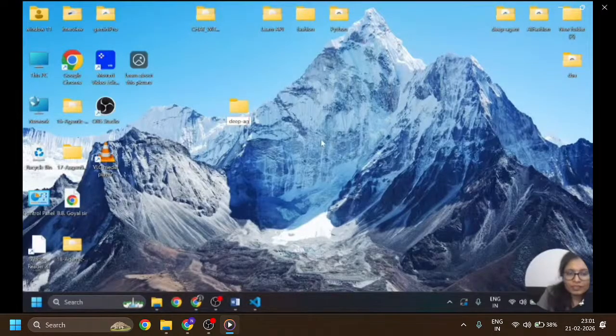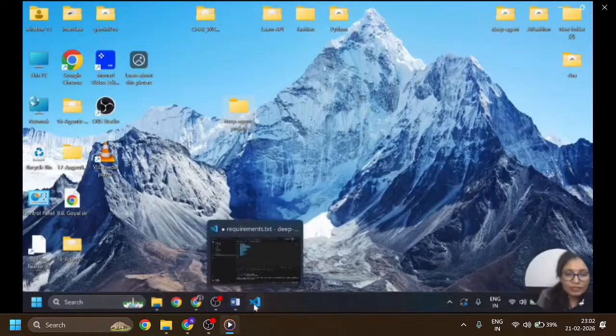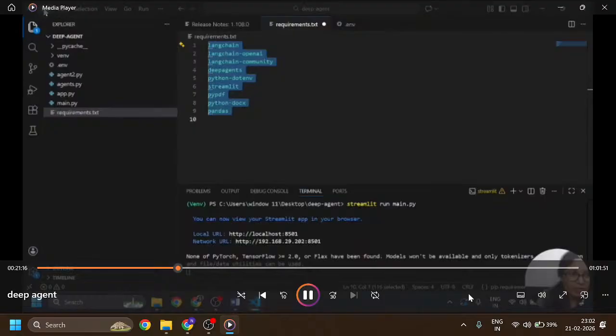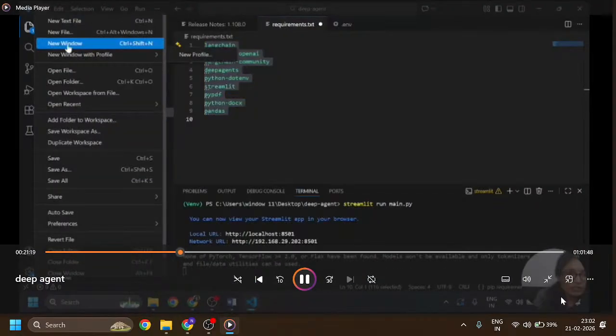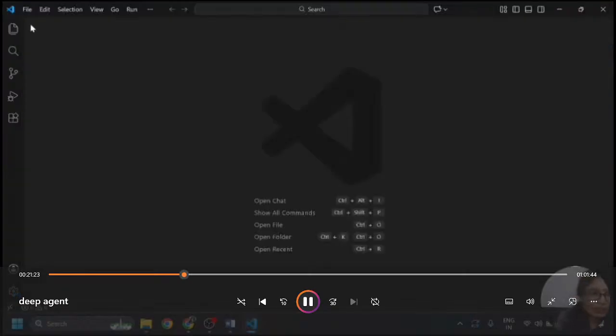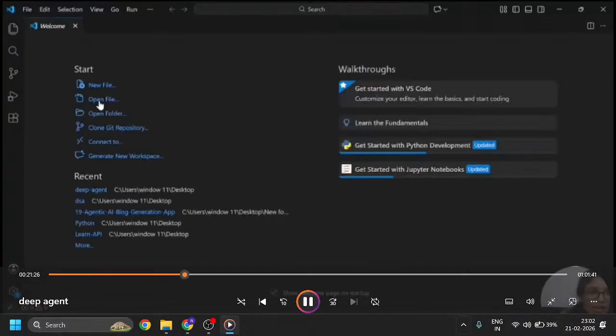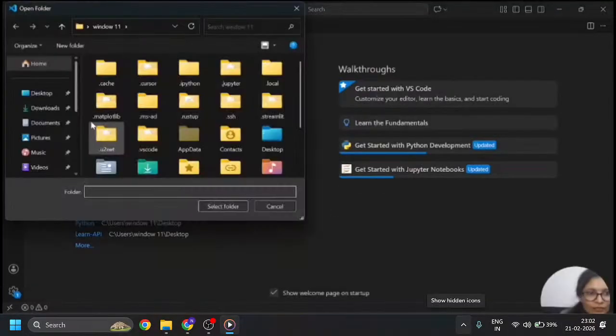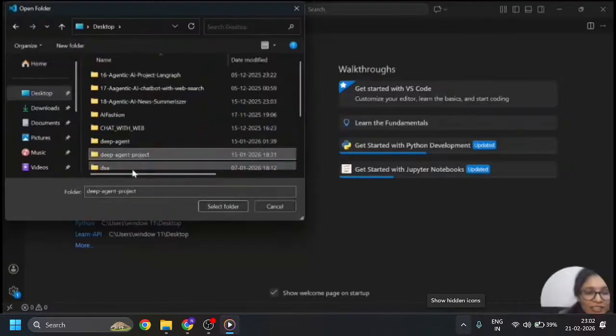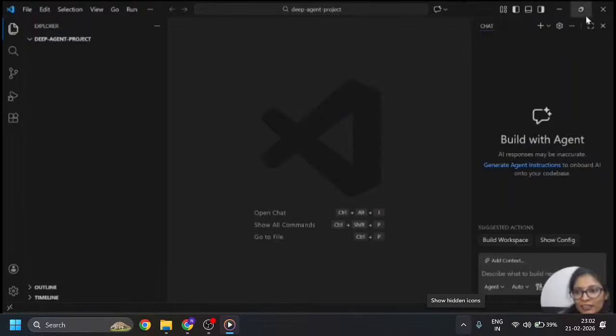First of all I need to create some files. Here I'm going to create requirement.txt. Okay guys, in this file I need to write LangChain OpenAI and LangChain community, because we are going to use LangChain, and deep agent because we are going to use deep agent, python-dotenv because I am going to use the API key from the .env file.